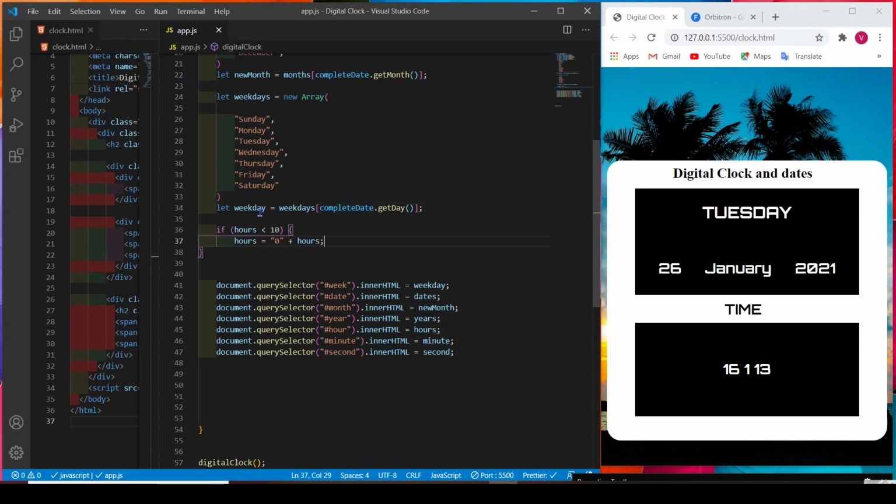Anytime this hour starts counting and it becomes less than 10, this 0 that we added here will be added to it dynamically, and it will start counting from 01, 02, 03 until 09. Then the 0 will go away and it will start counting from 10. You will see this in real life soon.